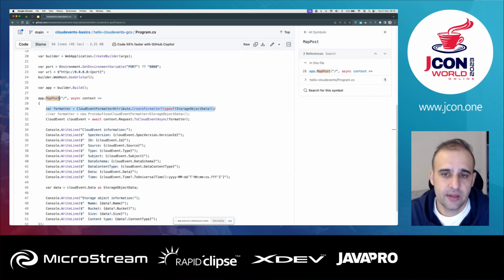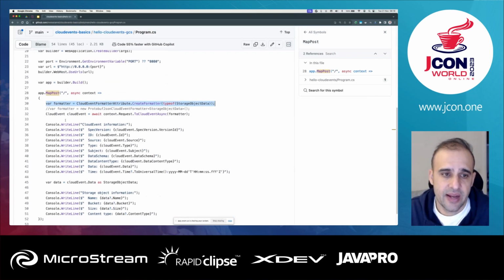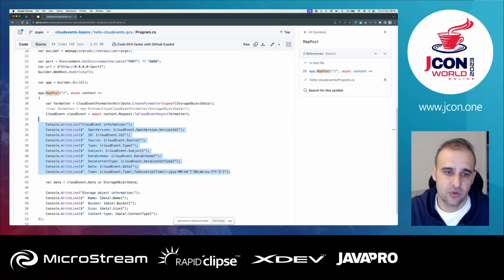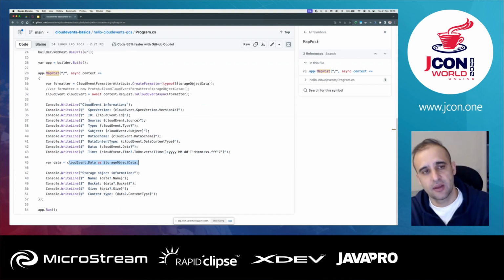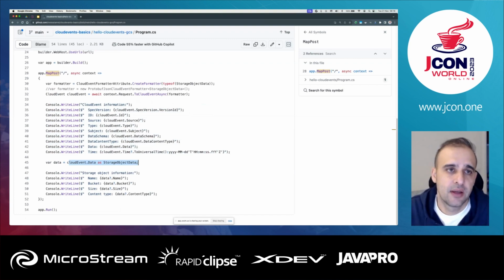We create a formatter with the storage object data, which is from the Google Cloud storage library. And then we read the CloudEvent from the HTTP request. This gives us the envelope, and we print out the ID, source, and type. But then the data is already strongly typed storage object data. This gives us the actual Google Cloud storage event, so the Google Cloud storage event wrapped into a CloudEvent.